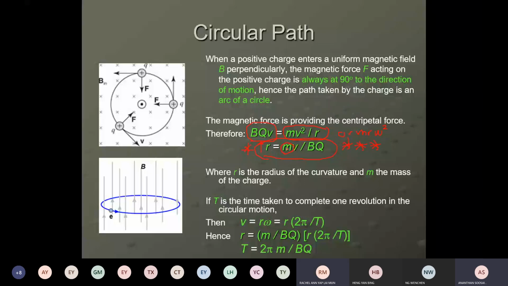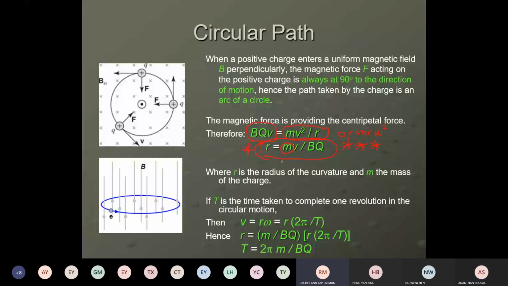So a higher mass or velocity gives a big radius. Of proton and electron, the one with a high chance of making a big radius is the proton. But an electron can make a big radius by increasing its velocity or decreasing the magnetic field strength. That can increase the radius.